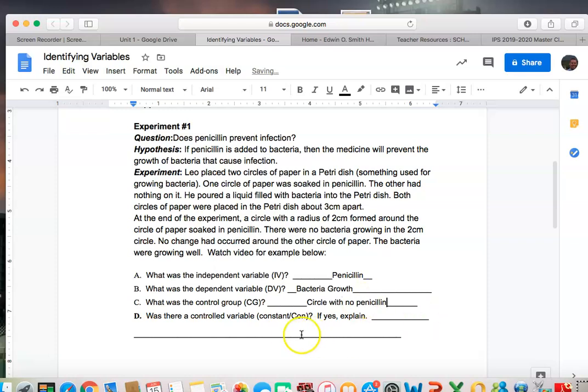And there's probably quite a few different constants or controlled variables. If you could name 2 or 3, that would be fine. But any conditions that those petri dishes would be exposed to, so humidity levels, you never know, could impact it. So humidity, the amount of time that the penicillin is exposed to the petri dish. I'm going to say amount of time. Maybe light exposure. You can't have one dish in a dark room, one in a nicely lit room, so light exposure, and you could probably think of a couple more.